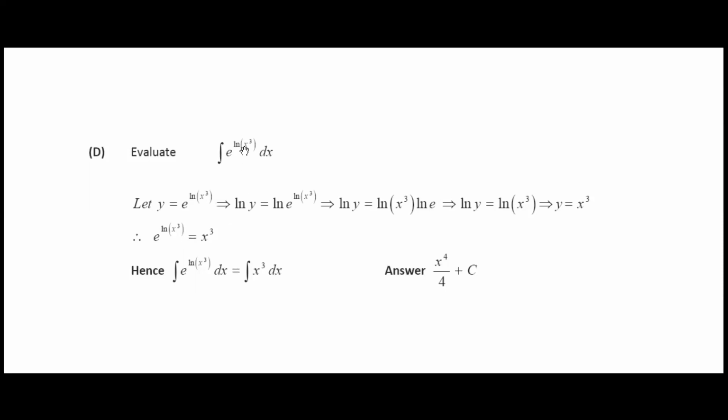So this problem is nothing more than the antiderivative of x cubed, which is x to the fourth over 4. So if you know this, it's a very simple problem, but it plays off of the fact that this is only true because e and ln are inverses of each other. So basically, e to the ln of u, or whatever, is equal to u. Whatever this is, it's going to be that. So if this was, say, x squared plus 9, this would be x squared plus 9.